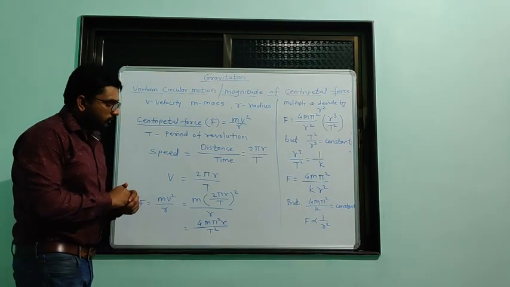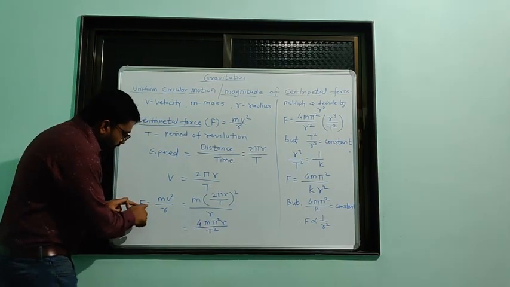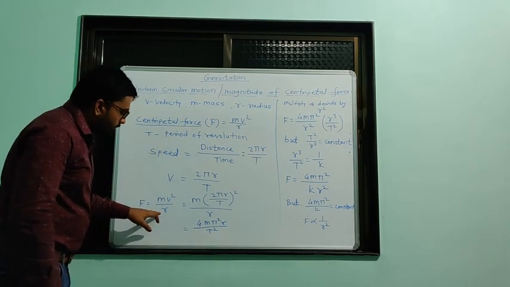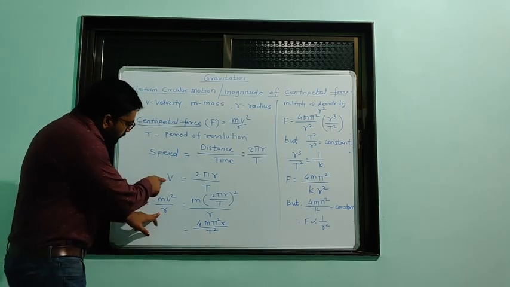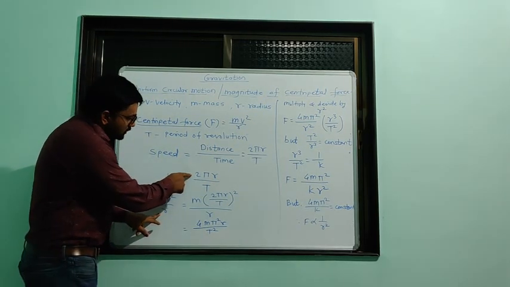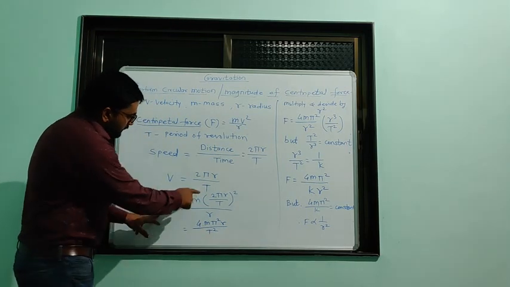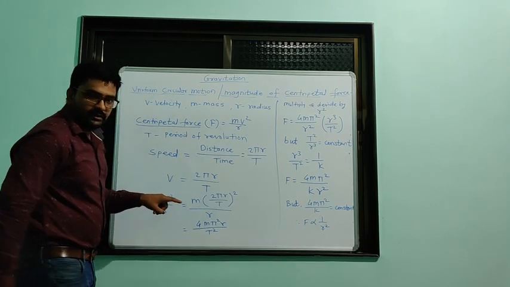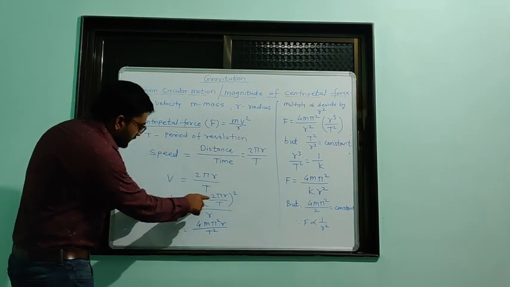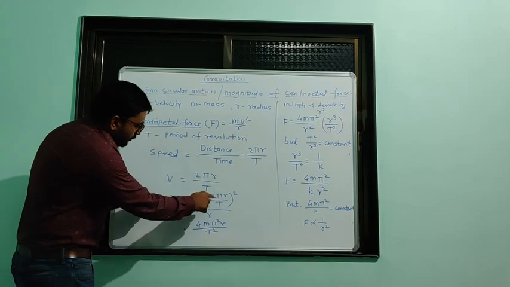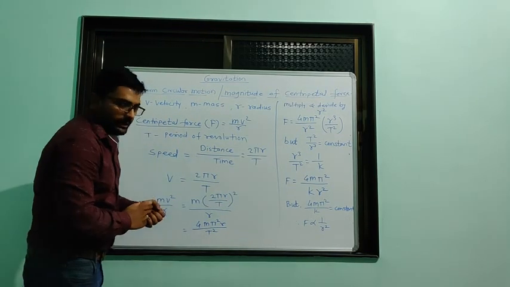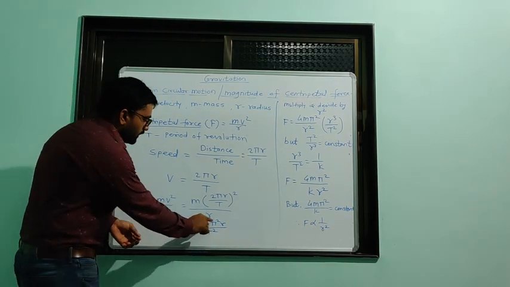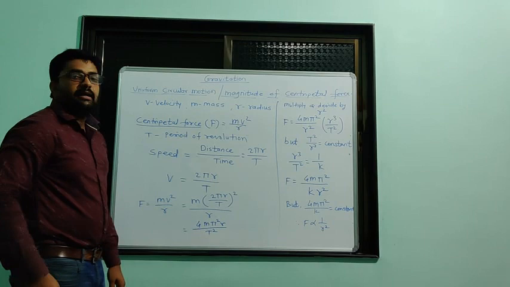Okay. We know that formula. So we write here the formula for force, that is, the centripetal force is equal to mv square by r. Now, we also have the formula for v. V is what? 2 pi r divided by t. So instead of this v, we have to put 2 pi r by t. So m into v square, instead of v square we put 2 pi r divided by t, and it is squared, divided by r. So it will be 4m pi square r divided by t square.